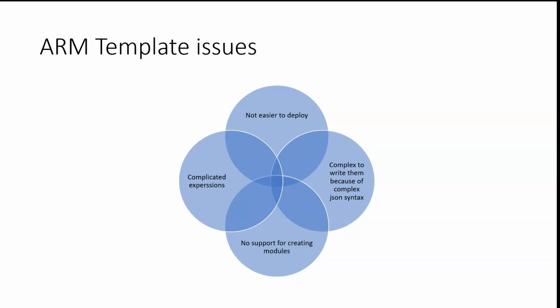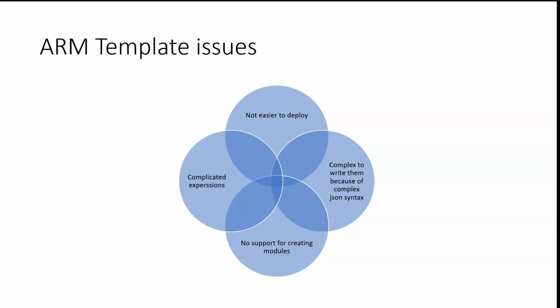Also, there used to be only two files. There was a parameter file and a deploy file. In the deploy file you define your variables or parameters, or you define your resources, all resources in one file. But in Bicep you can do modules, right? Like in any programming language, you can create different modules for different needs. We will see an example of that.